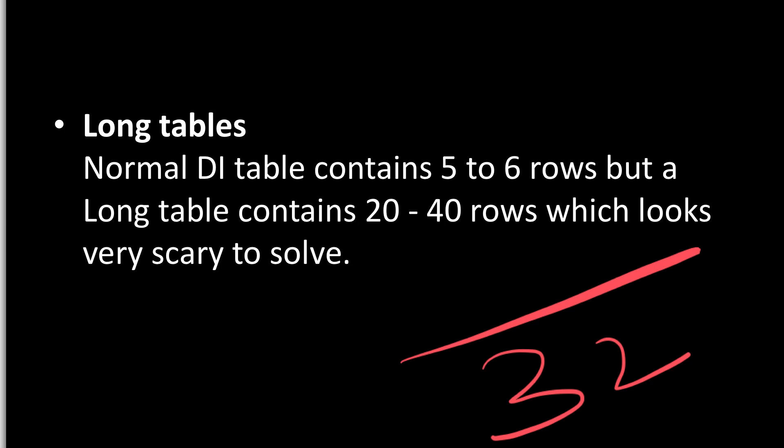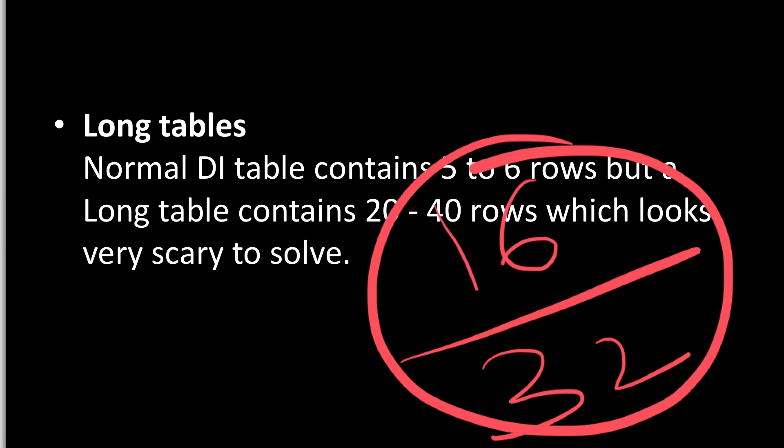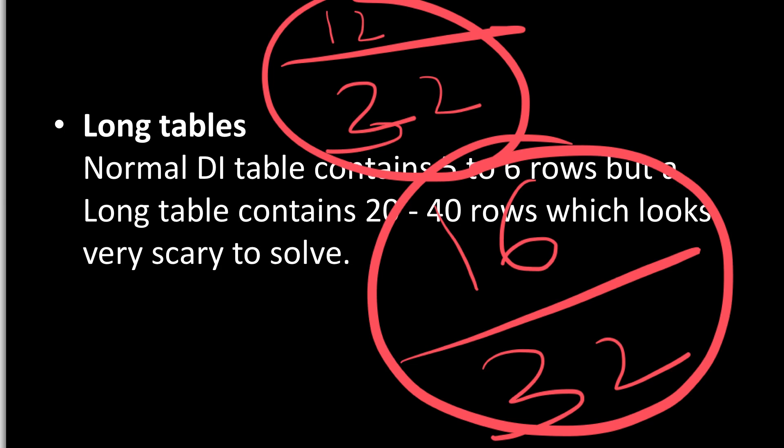Overall attempt out of 32 questions, you have to only do 16. If you do 16 correct, you will get 99.99 percentile, you're a topper. The IIM Bangalore cutoff or IIM cutoff out of 32 questions is that 12. Do 12 questions right, three sets correct, and you are getting 99 percentile in the logic DI section.